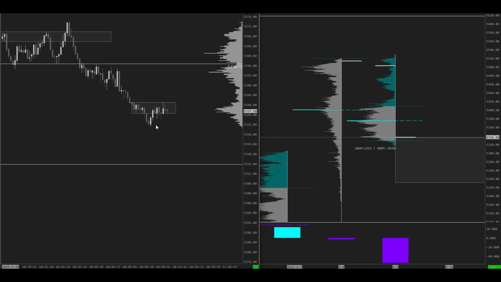Another little thing is, this is just me kind of thinking about what the big players might be thinking. After this massive move yesterday, even if you are bullish and you think things are going to go back up, after such an extended move, one of the biggest moves up ever, you would think you would want to do a bid pull and load up lower.